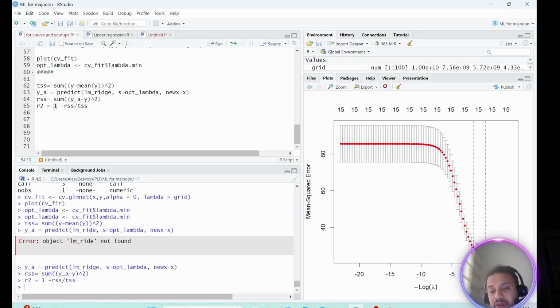If you have the best lambda, that means you have the lowest mean square error and the best adjusted R square. Low lambda means low mean square error, and that means you have the highest R square.